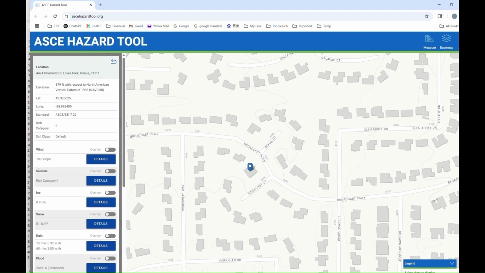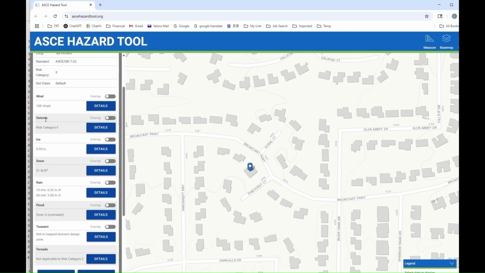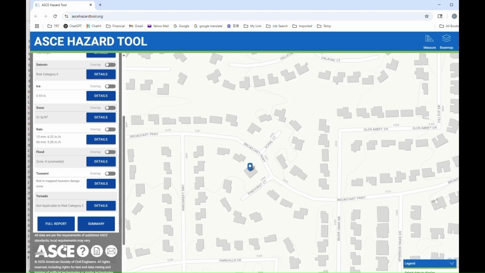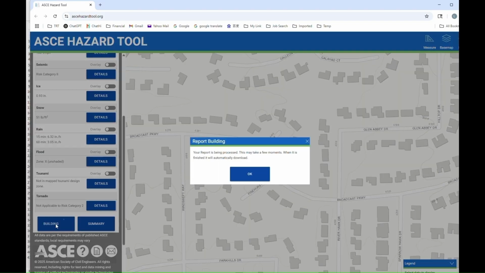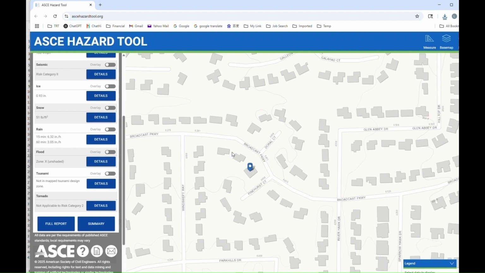So this gives you the key design parameters. And you can look at the summary report, and you can also download the full report. It'll take 30 seconds or so to generate the report and download to your download folder. It's in your download folder.